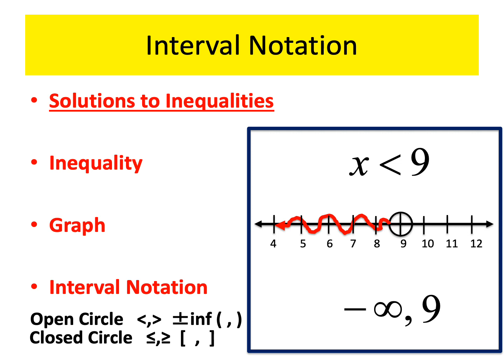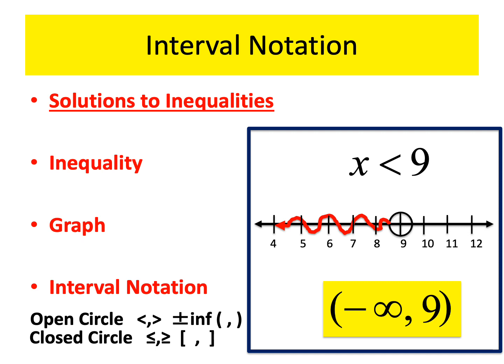Now we go to our rules. I'm going to do the left side first. On the left side, if you have infinity or negative infinity, you put a parentheses. On the right side, I have a 9, but that 9 is an open circle. Notice there's a less than symbol or an open circle, so I will also use a parentheses. So there, ladies and gentlemen, in yellow is interval notation, and it really is the solution to that original inequality. There's your first one. We'll do a bunch of these.